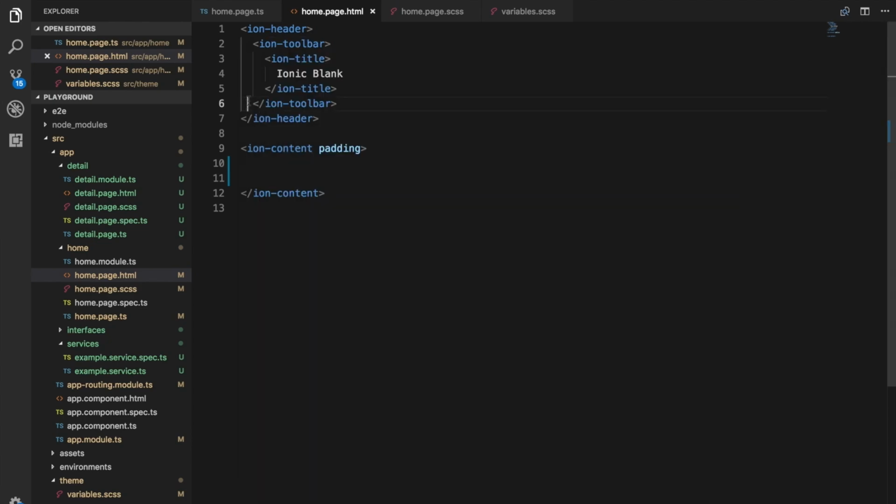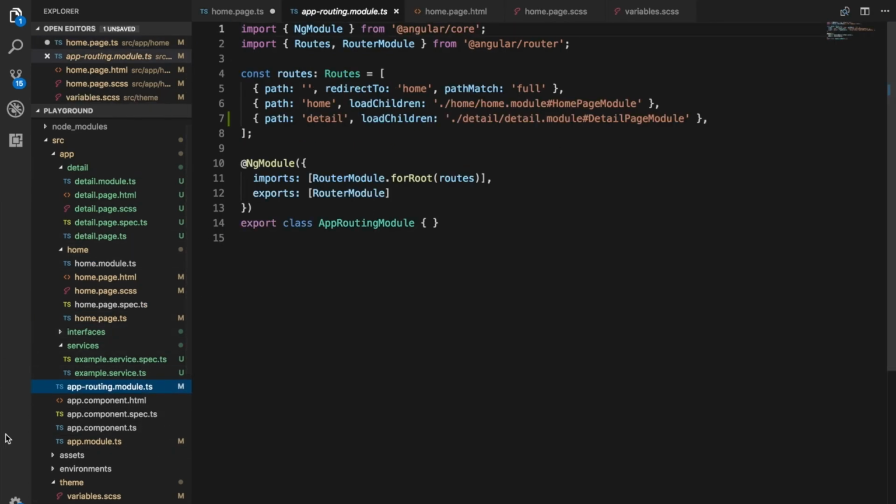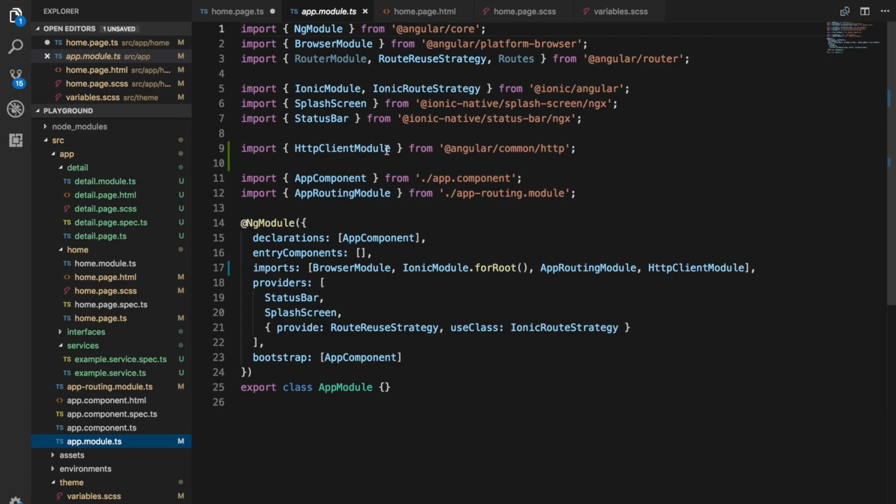And what we're going to do is just in the homepage, again, I like to always mention that it's usually not a good idea to run HTTP requests from your pages. It usually is better to add that to a service or something like that. But for the sake of the exercise, we're going to add in a post request just on this ngAfterViewInit lifecycle hook, so it'll run automatically. And since this is an Ionic application, we will first have to make sure we set up the HttpClientModule that is already imported and set up here, so that is fine.